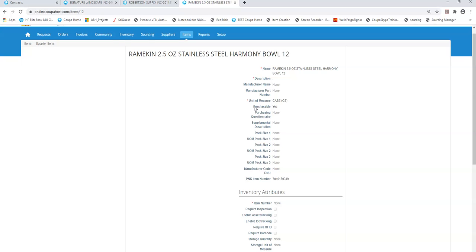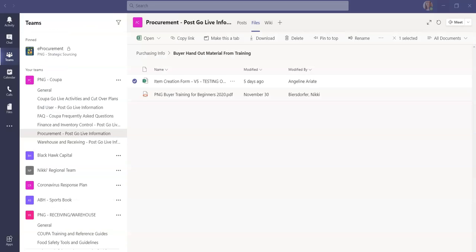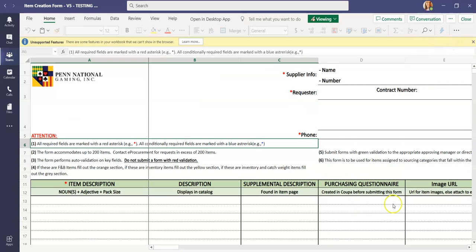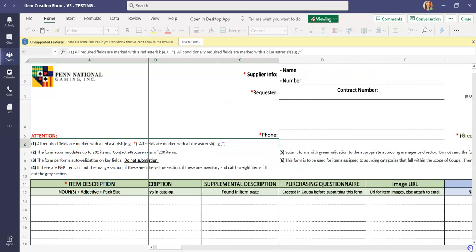If I need to add things, same process, except if the agreement is still valid and I need to add items, I would just create the item form and send that in, and that is where I would select the drop-down where I tell them the existing contract I need it added to. So in this case, if I were to add something to my Robertson contract, I would have to put the information in here. I would have to select all the same stuff we did the first time.